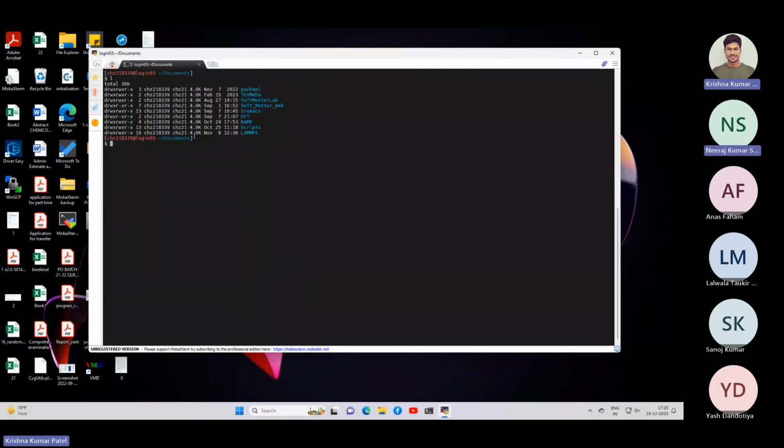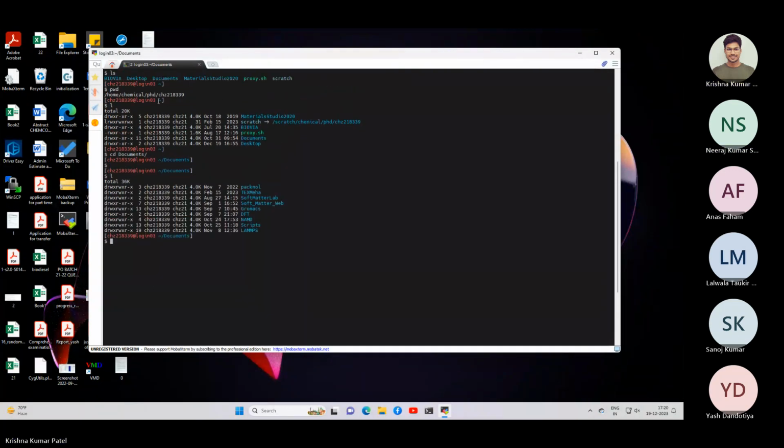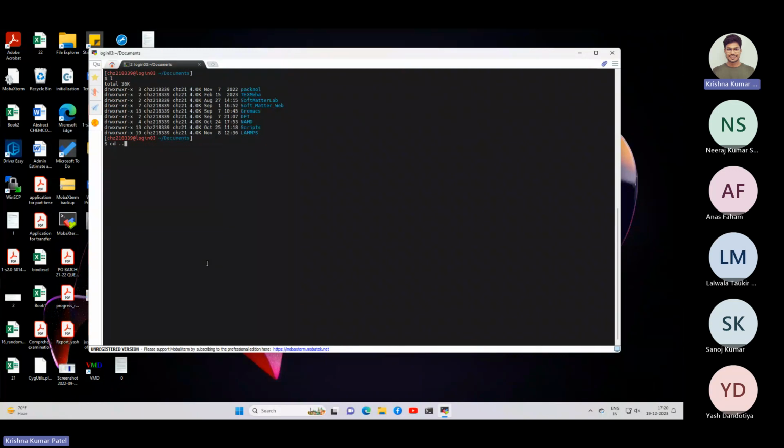All right. So you see that I was here in the root directory, and right now I am in the documents directory. So if I say cd .., that will take me up by one. You can see now I am at the root directory again. So cd is basically change directory. I'm going to go into the documents directory, and this is where I'm going to make a directory. A directory is like a folder in Windows. So I'm going to make a directory, say test.